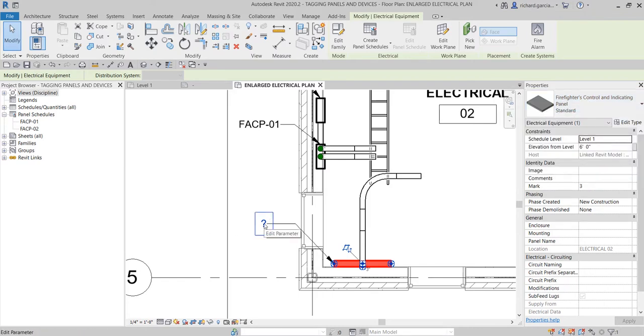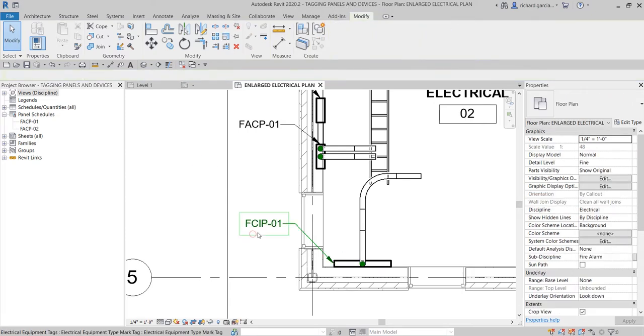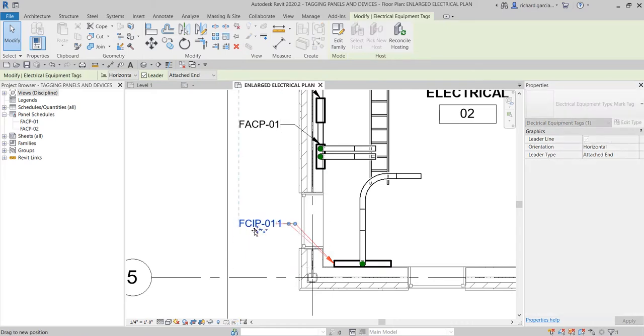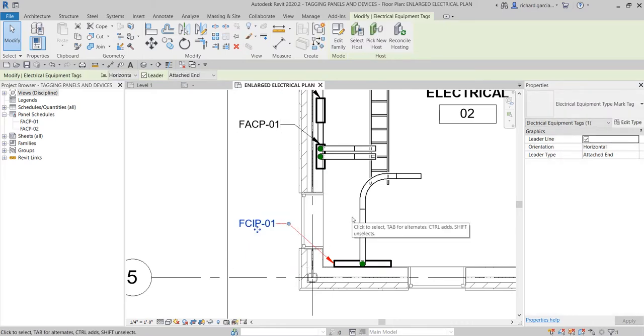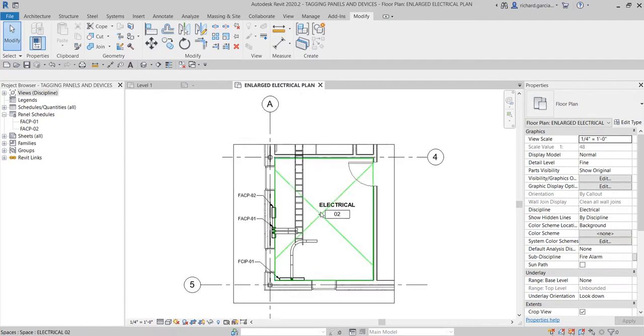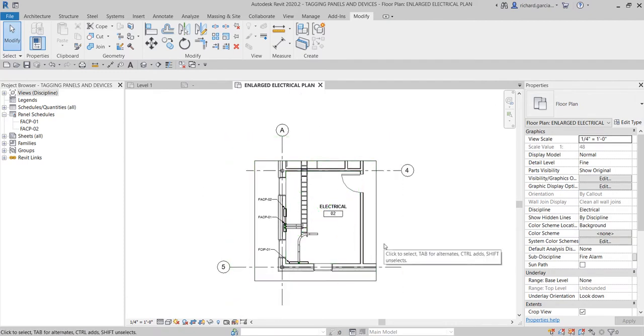So I'm just going to update this. FCIP01. Okay, there you go. And then again, just align it so that it's tidy.